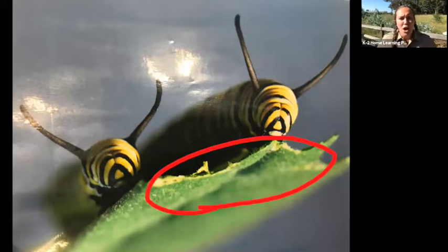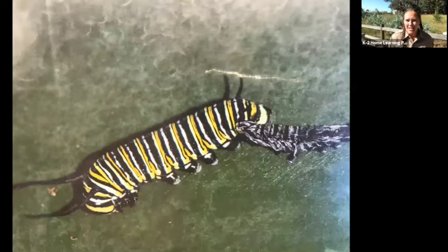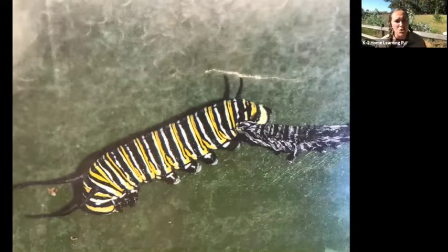So the caterpillars are hungry. They ate their eggshell. Now they're going to eat this milkweed. Whoops. And we're going to slide on over to this one. So what happens as the caterpillar is you get bigger and bigger. Molly the Monarch is getting bigger and bigger, just like you all are getting bigger and bigger.